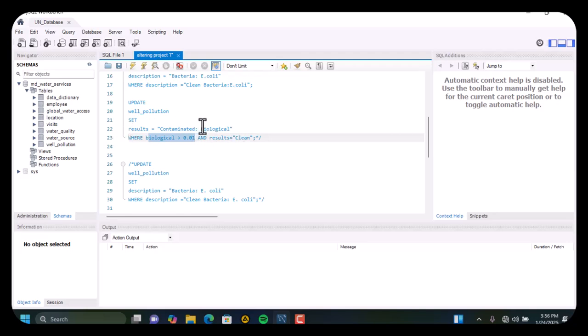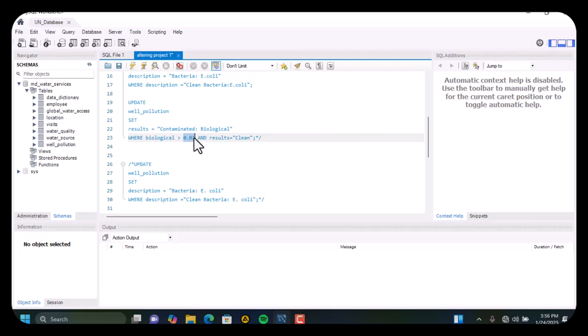So we will set the result to contaminated biological where the biological is greater than 0.01. That's what we are doing. And also, if the biological is greater than 0.01 and the result is clean, we know that it should be contaminated, or it is polluted.